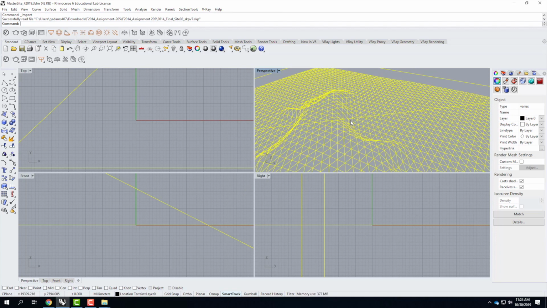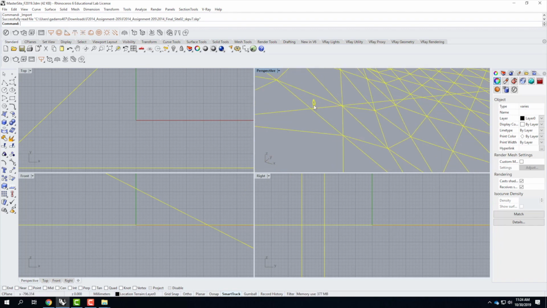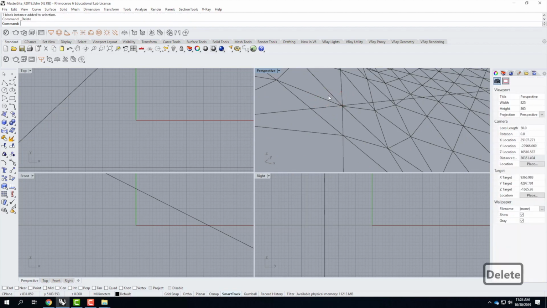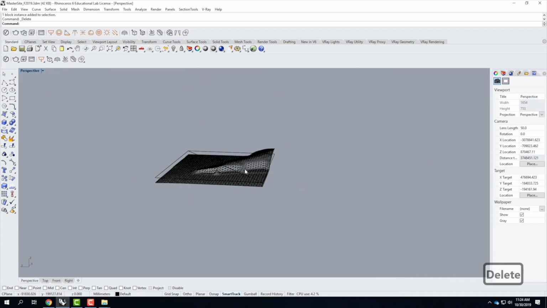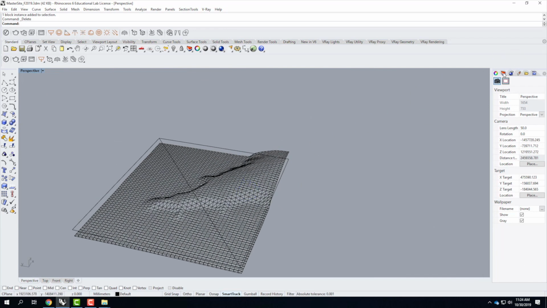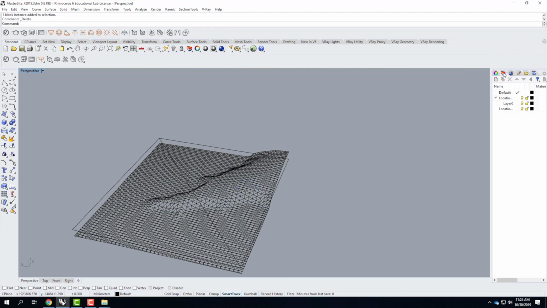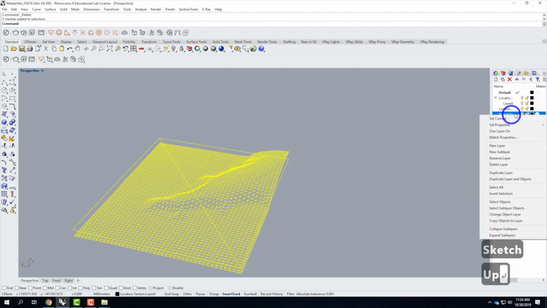And let me zoom out a little bit. Yep, good. I was just making sure that I had the correct site here. There it is. There's the SketchUp file. Just like I did back when we were doing the SketchUp terrain stuff, I'm going to convert this into a NURB surface, so we'll go through the same process here. I'm going to give myself a layer called SketchUp, and I will put all of this on the SketchUp layer.